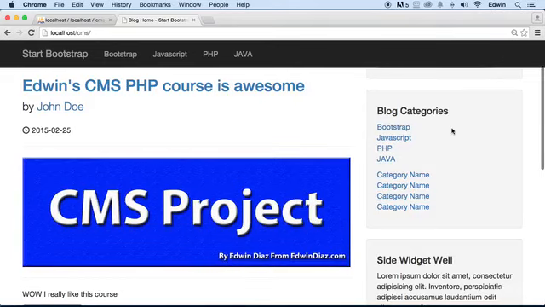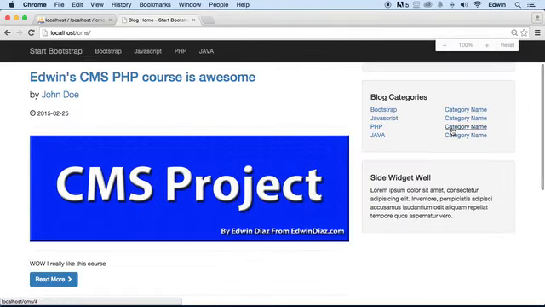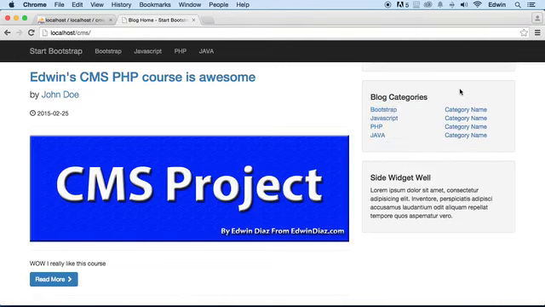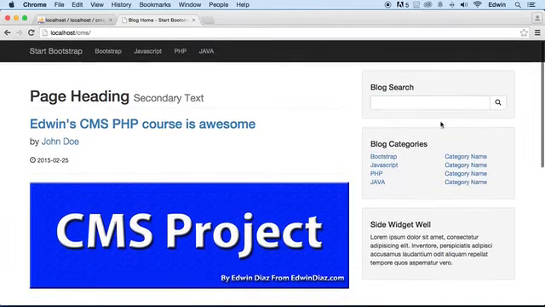Beautiful. Make this a little smaller. The reason I'm doing that is so you can see that one is on the right side and the other one is on the left side. All right, so we've got some categories displaying already, and we're going to get some more. We might be displaying a picture here on the right side later on. But anyway, I want to get this done real quick.